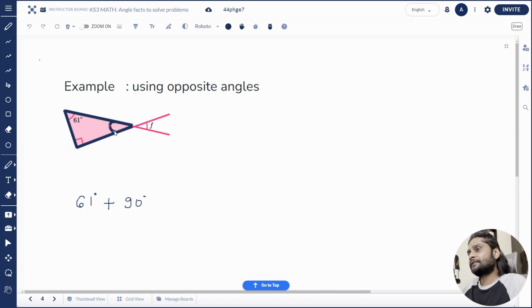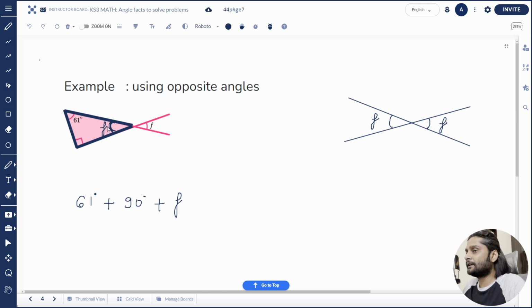But you know, guys, that if we have two intersecting lines like that, and one of the angles is, suppose, F, by the theory we have this angle to be also F. We have to get the value of F actually. We can't get it from outside, but at least we can imagine that to be also F. Why? Because these are two vertical angles and they are always equal. So that's why we consider this is also F, because within the triangle we got this, and now we are able to apply the angle sum theorem in that.